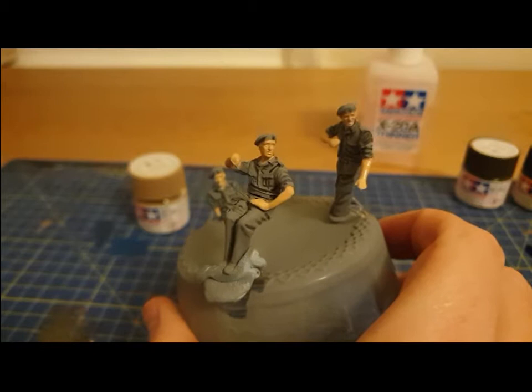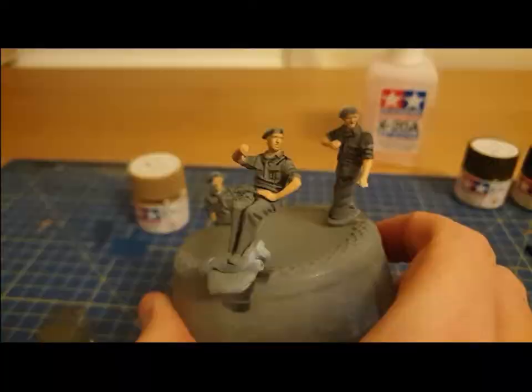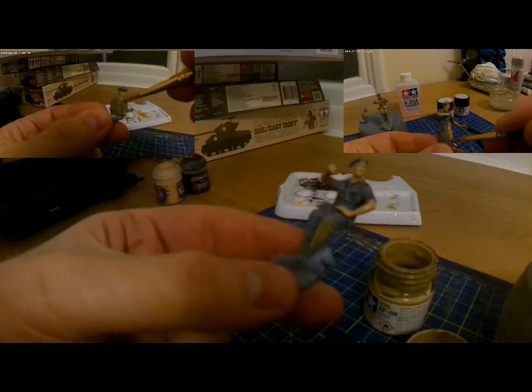As we come back after the second coat, it looks so far so good. Maybe this technique has some truth to it. We'll see after we get onto the uniforms. You'll notice here I'm using paint straight from the pot rather than thinning it, and that's because most of my Tamiya paints have been pre-thinned for use in my airbrush. As a result, they are the perfect consistency for applying multiple steady coats, rather than one thick, gloopy coat.